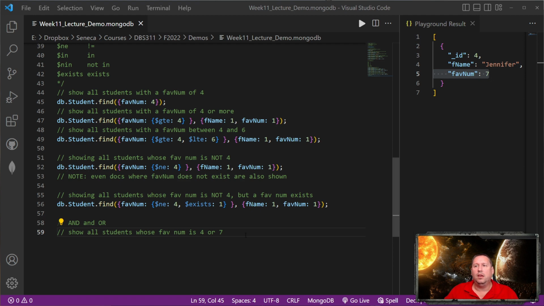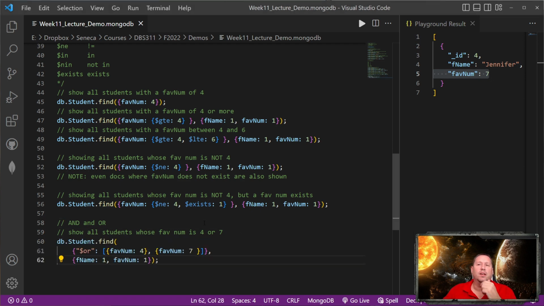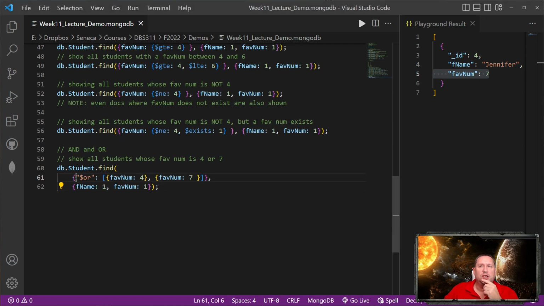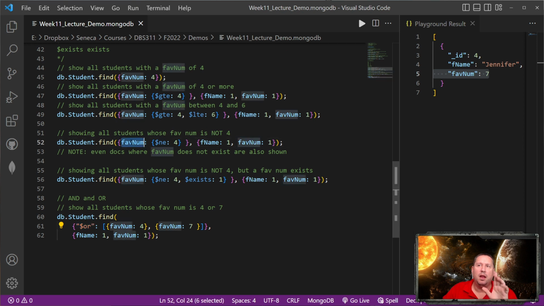So what we can do here with 4 or 7 is we have to start with the operator here. This is a little different than the other ones. For the other ones, we did the key name, and then in the value, we created a subdocument where the operators were. In the or and the and, they both basically work the same way.